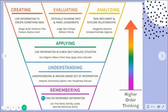But we want our studying to go from this purple box, the remembering, up into the blue and the higher order thinking boxes up here, creating, evaluating, and analyzing. So I think what's really important is that you ask yourself, do I know more than just a definition? If you don't, that is okay. That might mean that we just need to do more of this working on understanding, applying, and analyzing. But like I said, content and regurgitating the definitions is not going to be enough for this exam. There's so many situational and application-based questions, very few recall questions, but you do need to know the knowledge as well.